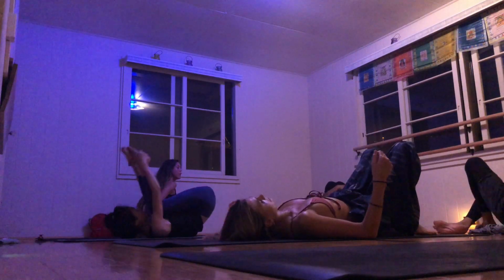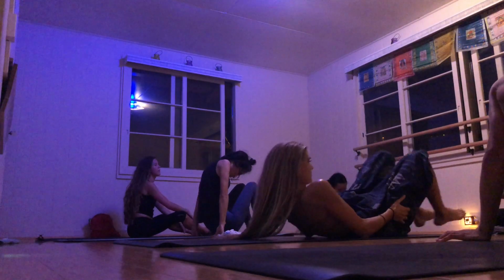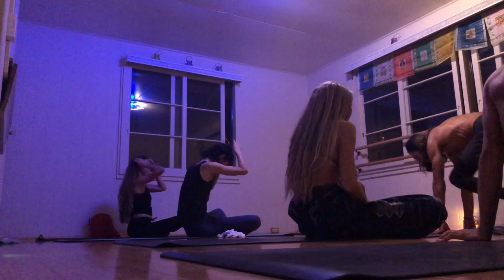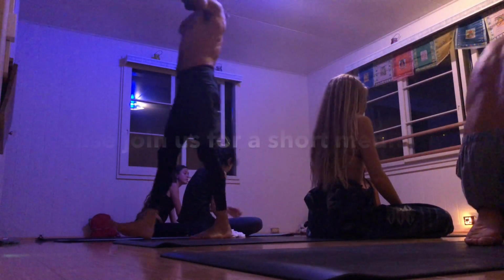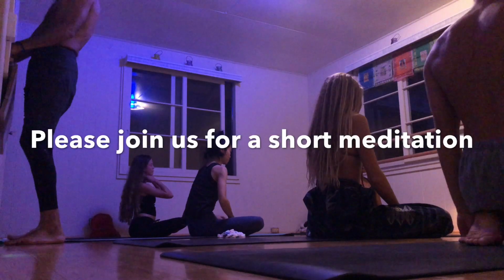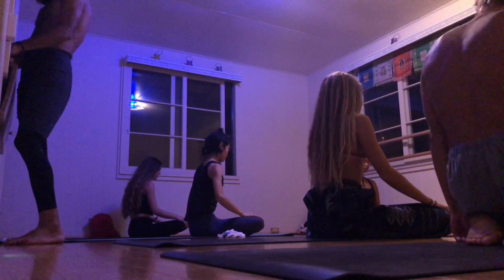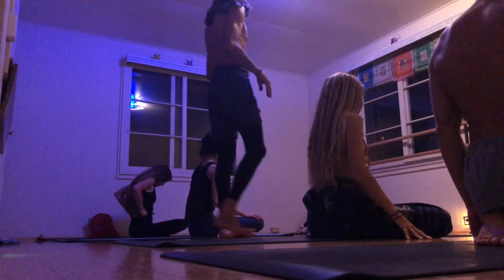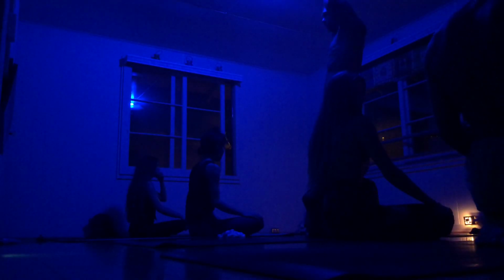And we'll sit for just a short meditation tonight before Savasana. Allow yourself to sit in any comfortable seat with a vertical spine. Of course, if you'd like, lotus, half lotus, or perhaps the simple, easy seat. Take a moment, shake off the outside world, and come in on the breath. Allow yourself to feel the breath.